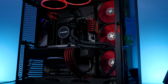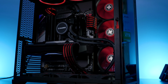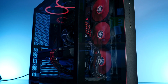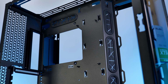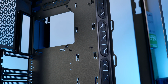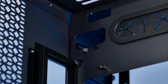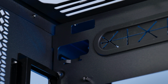Overall, while working with the case, I absolutely did not get the budget feeling that I kinda expected, given that I was working with an off-brand product. There are things that Phanteks usually does not do, but I wouldn't really call them budget. Like the cable management. Ignoring the awesome look that the fan holes on the side create, there are several more holes around the case, with only the top one having another rubber to protect the cable. That's still up to Phanteks' standard, but the hole right next to the CPU power hole, I just didn't understand.